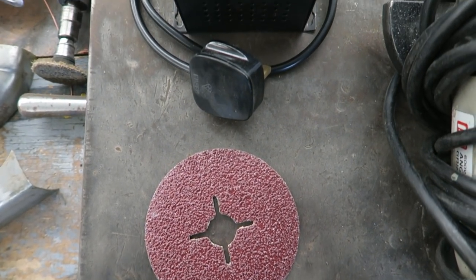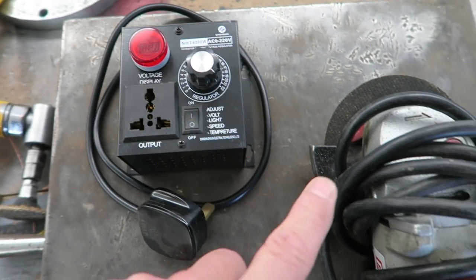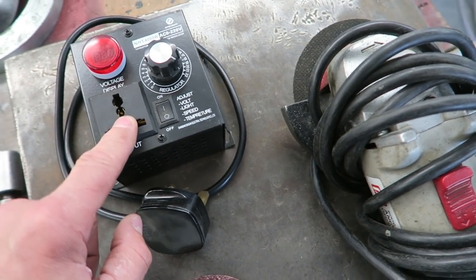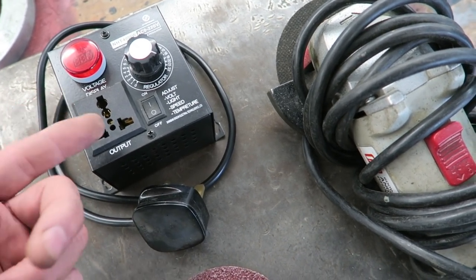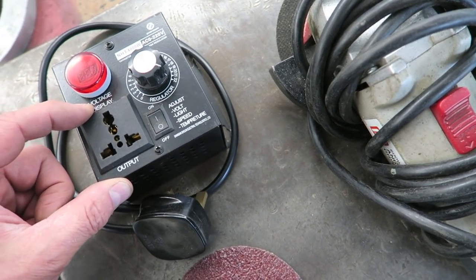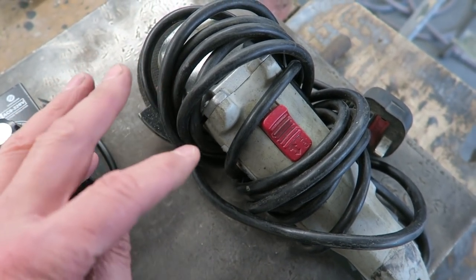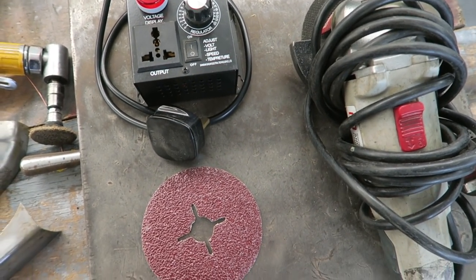Something else I've bought recently is a motor speed control, so I can put my angle grinder through this. Now this only seems to work on cheaper angle grinders. If you get a good quality angle grinder that's got a soft start system on it, it doesn't like it, it won't work for some reason. Perhaps you could bypass that, but I've got this budget grinder and this works really well actually. So it just means that I can slow the speed of the grinder down, which just makes it so much more usable. So I thought I'd just mention that.